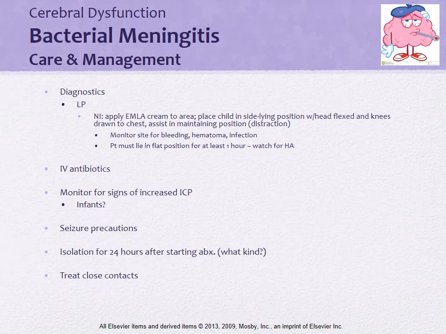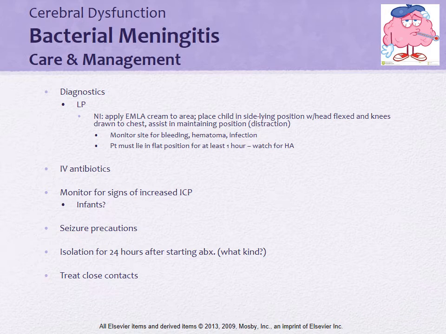Diagnostics for bacterial meningitis, they're going to do an LP. Nursing intervention, that's what the NI is. What you can do is apply EMLA cream to the area. So wherever they're going to be doing the LP, the doctor will show you, which is going to be typically in the same area, you'll put EMLA cream on and cover it up. That way it numbs the skin for the insertion of the needle.